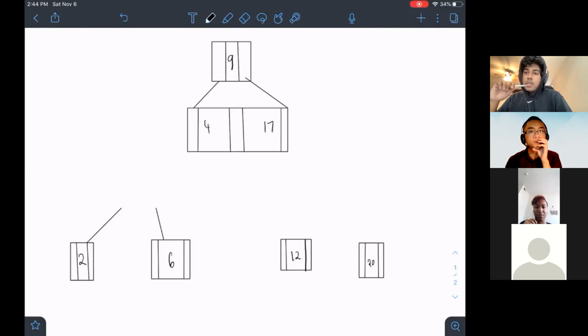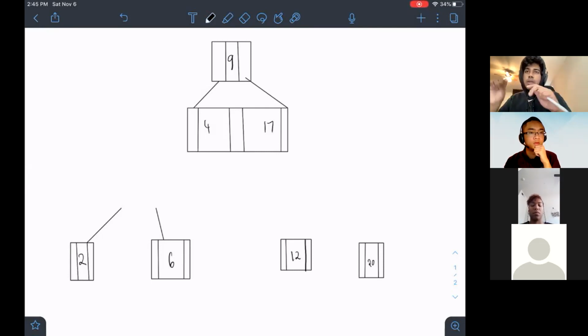Should we start over from step to step? Okay, yeah. Let me pull up the Word document, because that might help me remember the order. So we insert 12 first, and then we insert 4. It's ascending order, so it swaps, and then we insert 9. We have to break it and then it becomes 4, 9, 12. It's order 3, so 9 goes on top, 4 and 12 on the left and right, and then we add 20. 20 goes on the right. At this point, we still haven't broken the order. 2 goes on the left of 4. Right. Then once we add 17, we need to split 12 and 20 up.